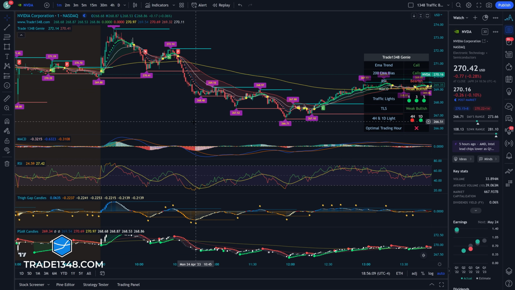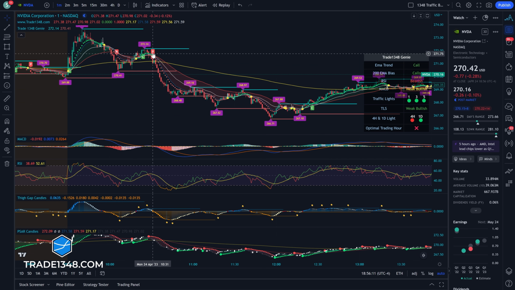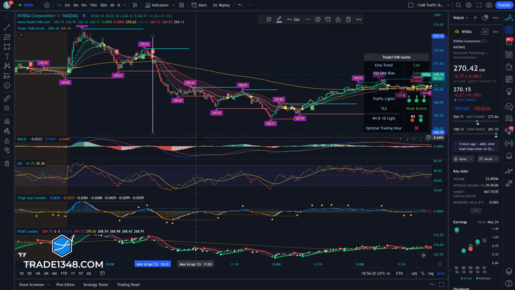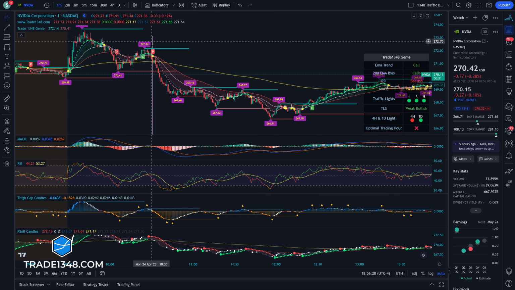What we see here, we see a traffic light, we see a put. What else do we see? I'm going to go ahead and actually draw a line here. We're going to draw this line here. That way you can visualize this. We have this line now. Now you can visualize this here. At the point of this traffic light, we have 1 indicator, 2 indicators, 3 indicators, 4 indicators, all in agreement of this move.